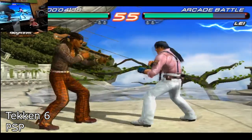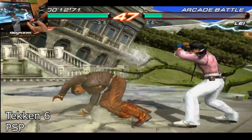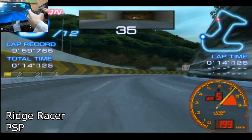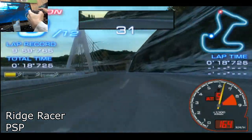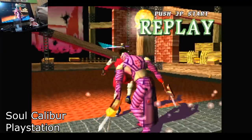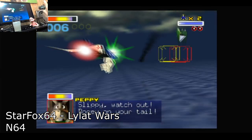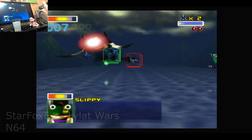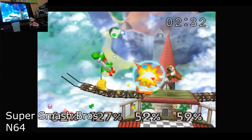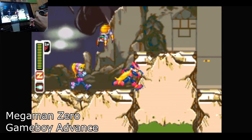Time for some gameplay. First one, Tekken 6. Runs great. You can also play two-player on this title. PlayStation 1 games run at a good speed, but you cannot save, and the buttons are incorrectly configured. N64 also good speed, bad controls. At least save games work. Most of the systems have load and save state.